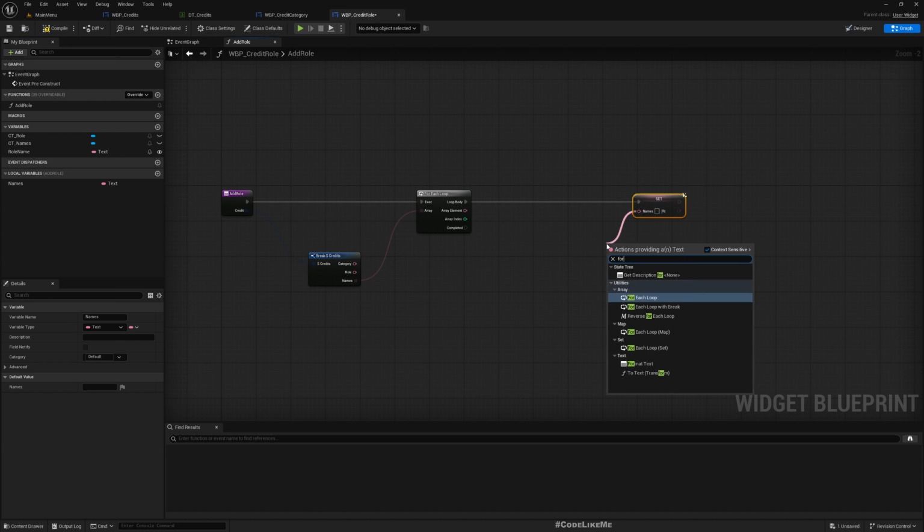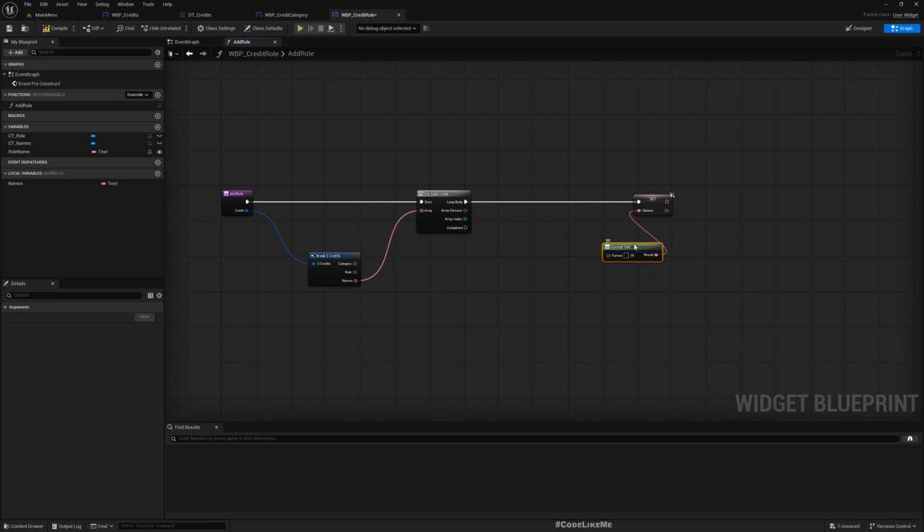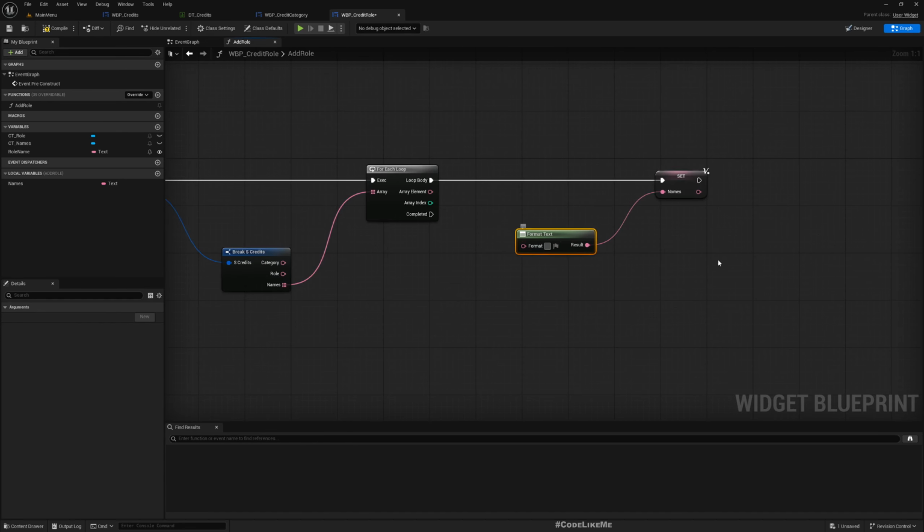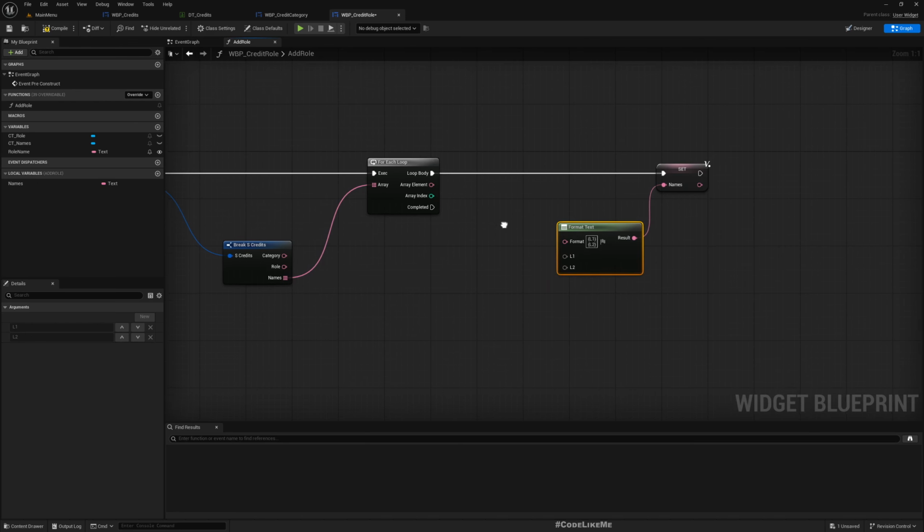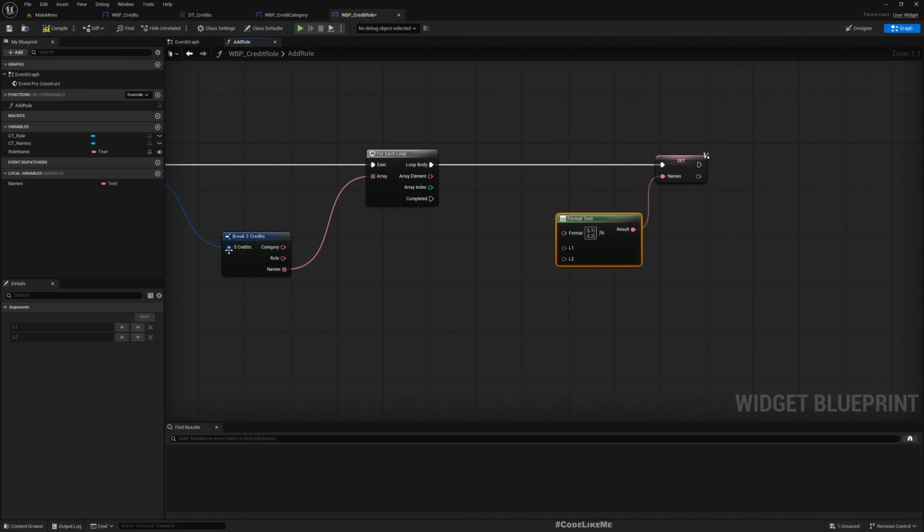Here let's do a format text, and I'll do this. L1 stands for line 1, and shift enter, so you can go down. L2. Now you get L1 and L2, and I'll append names into L1, this into L2.